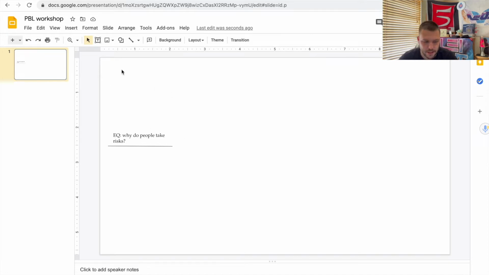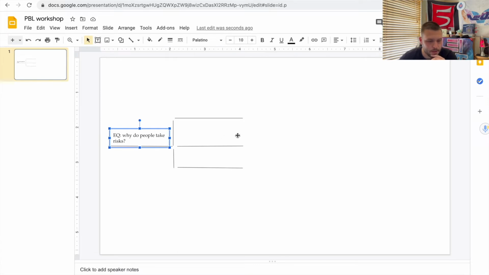Then what I suggest to teachers is have three options for kids. This seems to be pretty comfortable, so it's going to break off in a few different ways here. This is where you're giving kids three options.